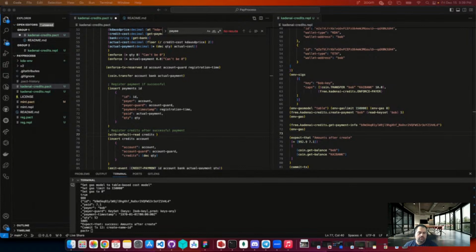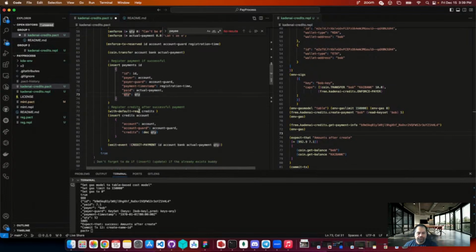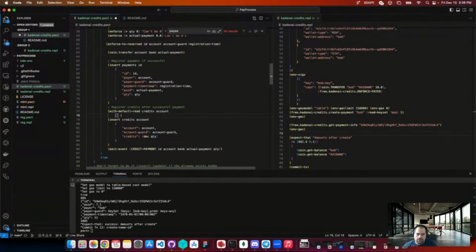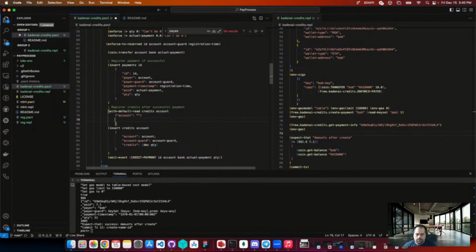Well, how did I want to do this? Okay, so we can do existing payment ID. So credits account. This is where it gets tricky. So account is to, so this would be account. Oops, bind it to account.